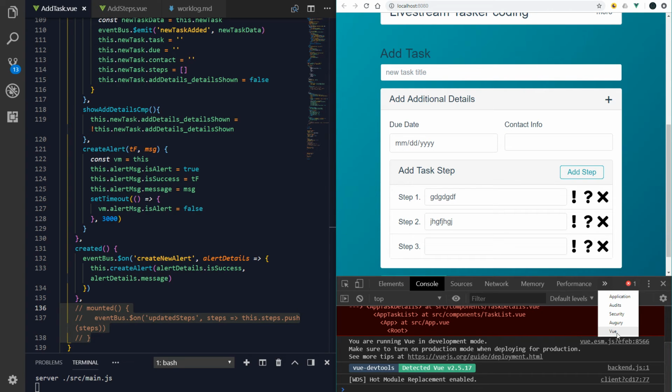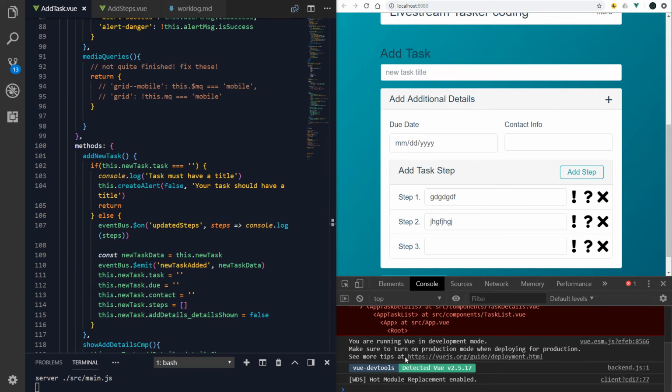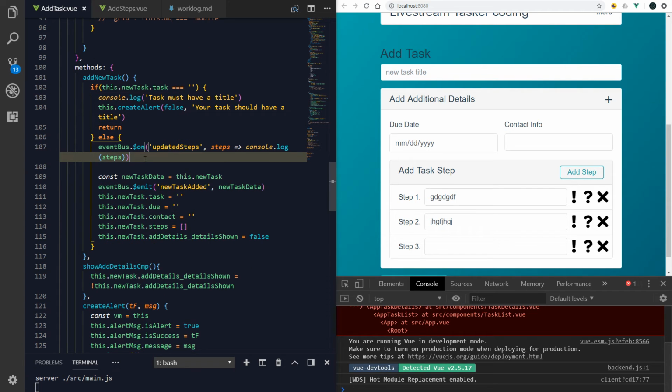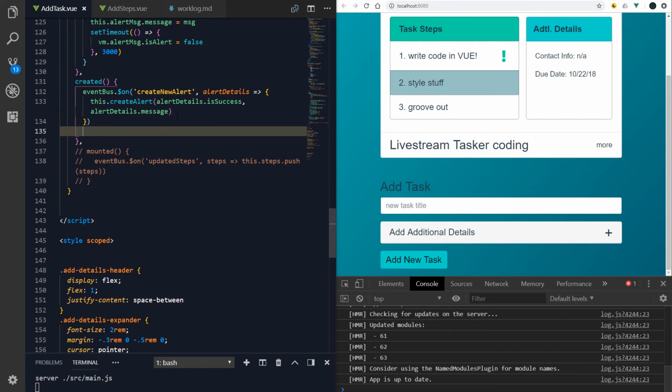Alright, well at least we don't have an error break anymore, so let's take a look at where we're at. So this is at this console.log steps. Let's try putting it in this created lifecycle.